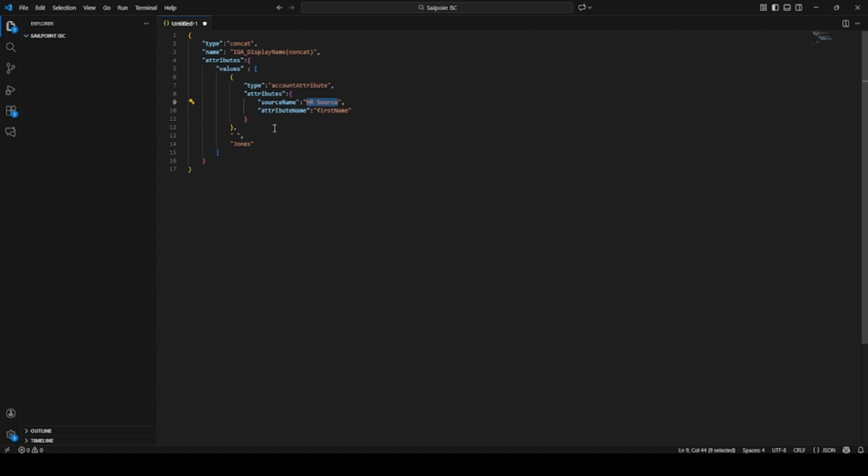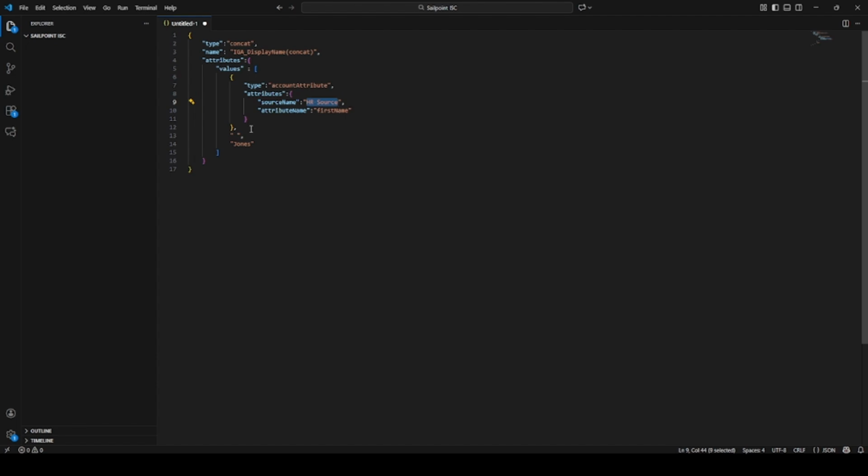Then ISC will first fetch the details of the identity, and ISC will go to the HR source account of the user, which is correlated at the identity level.